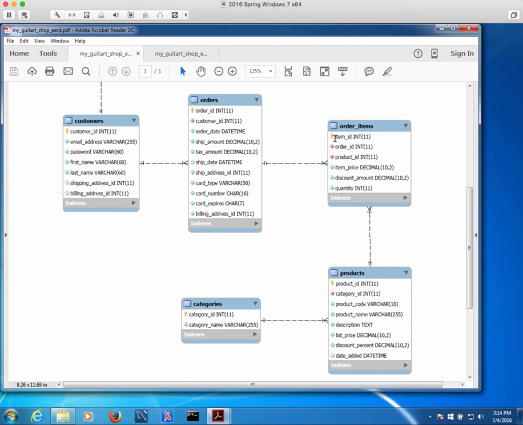Okay, so for instance, every time we go to add an order, we have to provide the customer ID. If we don't, it's not going to allow us to add the order because there's a constraint that says each order must point to a customer that's already in the customer table. So if we were going to put a new order into the system, we'd have to add the customer first and then add the order.